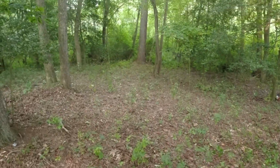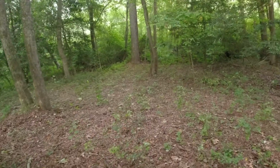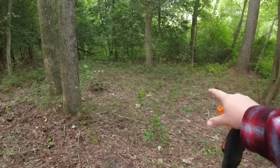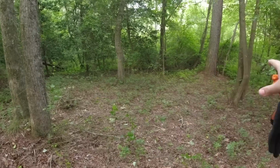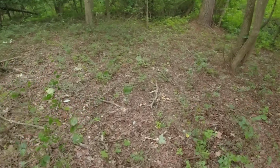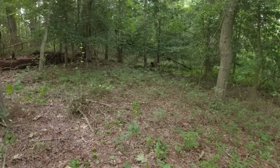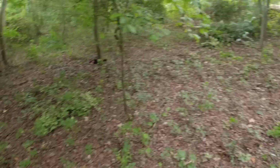But yeah, so as you guys know, I investigated over by that tree a few weeks ago. This is where all that quote unquote alligator stuff happened. So it's actually going to go around this tree and around the back. It's going to go down along the water because the water is all right there. So I'm going to try to keep it really low, and I'm going to connect it to the other entrance over there. It's going to be a good spot right here to investigate. I'm going to try to get some chairs or a picnic bench or something down here just so people want to sit, do your spirit box, SLS method, all that stuff you can.